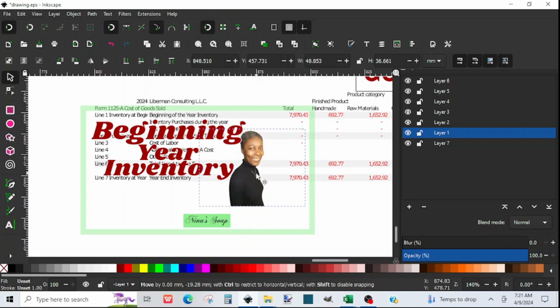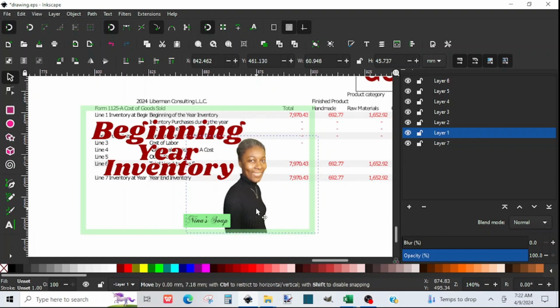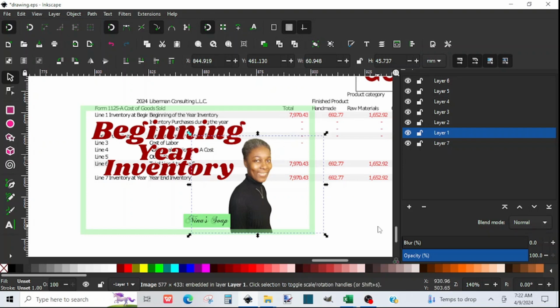So I found the image that I want to use. I will drag it, and I'm behind the frame, that's what I want, and I'm above the image, that's what I want as well. The image could have been on layer 7, or I move it to layer 7, I'm not sure, but the image could be on layer 1 as well. Since the image was there before I dragged my picture, it put my picture on top of it. But I like to have every single one of those things on its own layer.